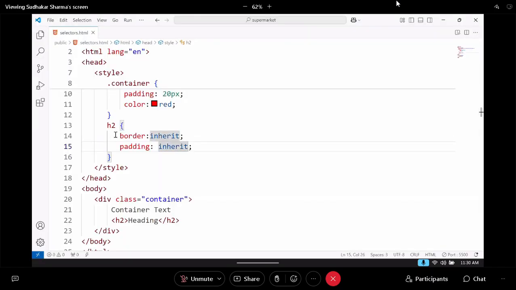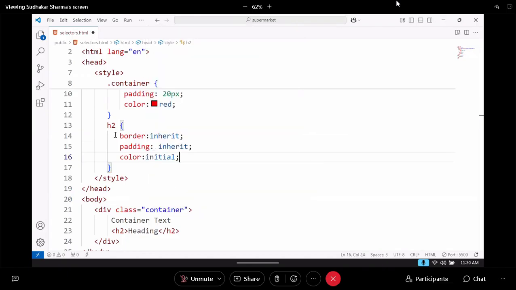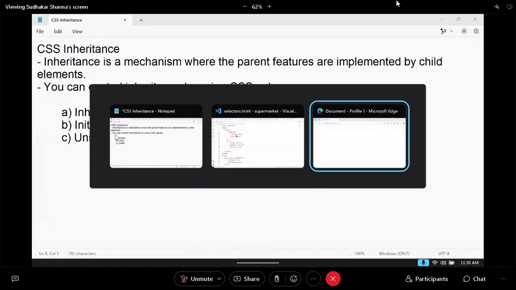So for color, I will say initial. Initial means what you were before you inherited. That means before inheritance, what was the color? Black. That means it will use that initial color for that particular heading.